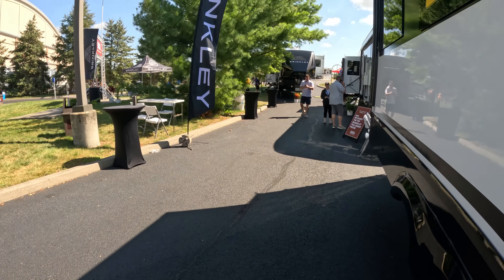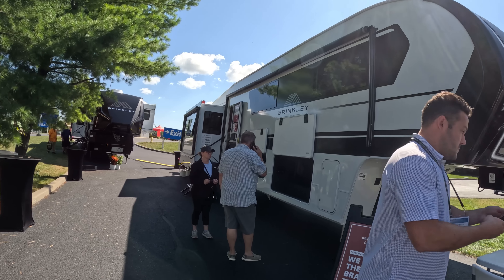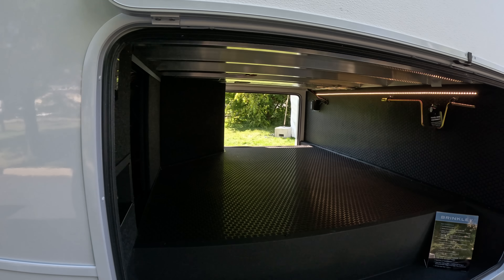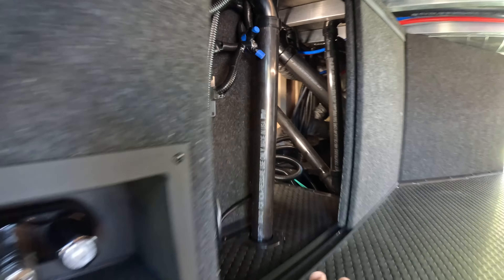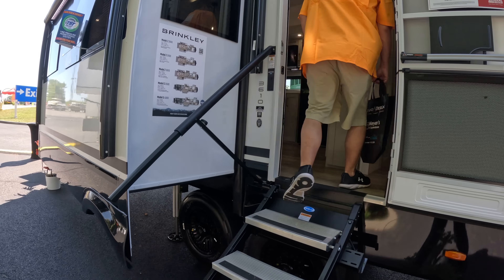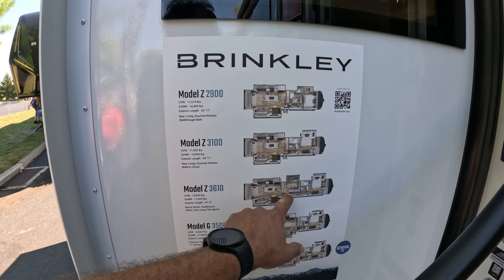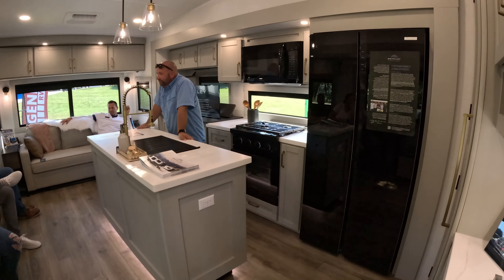As you can see, it's extremely difficult at this time of the day to do any thorough review or walk through. This seemed to be very popular. This is the Brinkley RV. This one has an outside kitchen here, next to your huge storage. And then you have access here to all the plumbing, which is also good — you don't have to be unscrewing things. This is the 3610, model Z 3610. This one seems to have a second room here in the middle, so for a family with children that would be a good one.